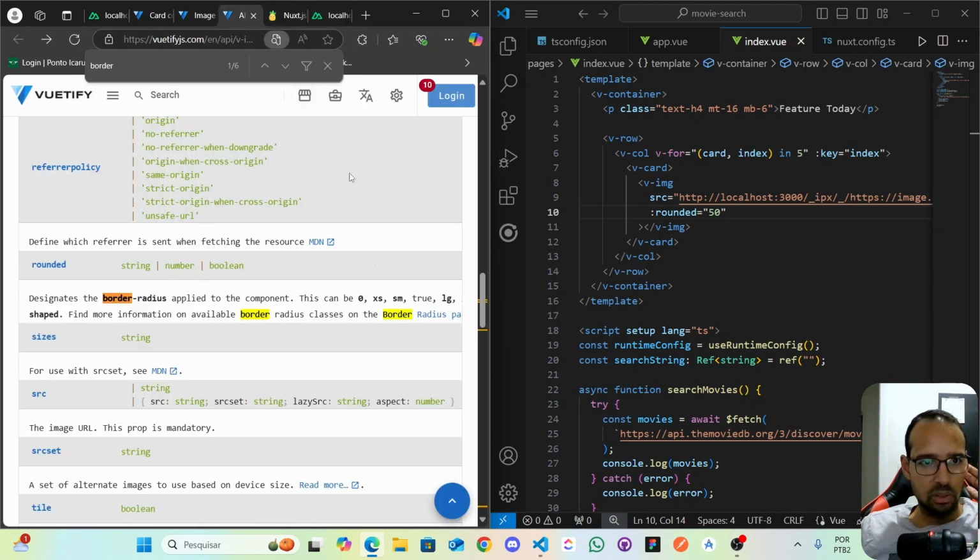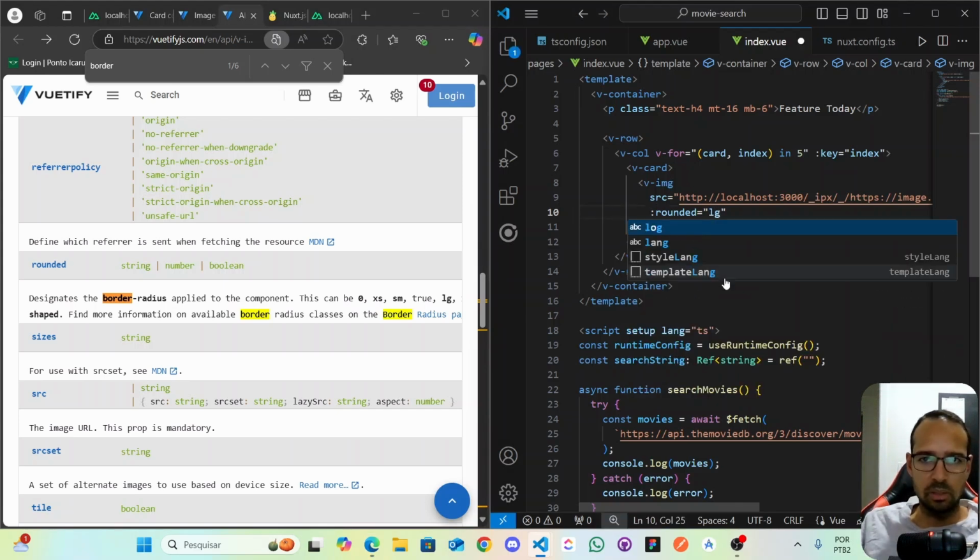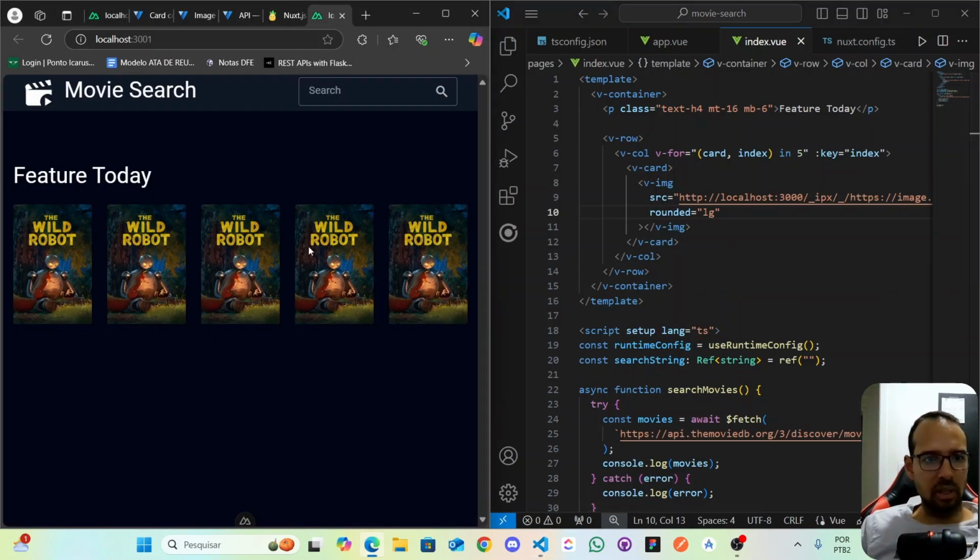We could try to check deep CSS and try to make this actually the number we want. But I don't think it works. I remove this. Yeah, it's not working at all. Okay, so if I just leave it like that, it's the same thing, doesn't change. Yeah. Okay, so we have this feature today, and we have that.